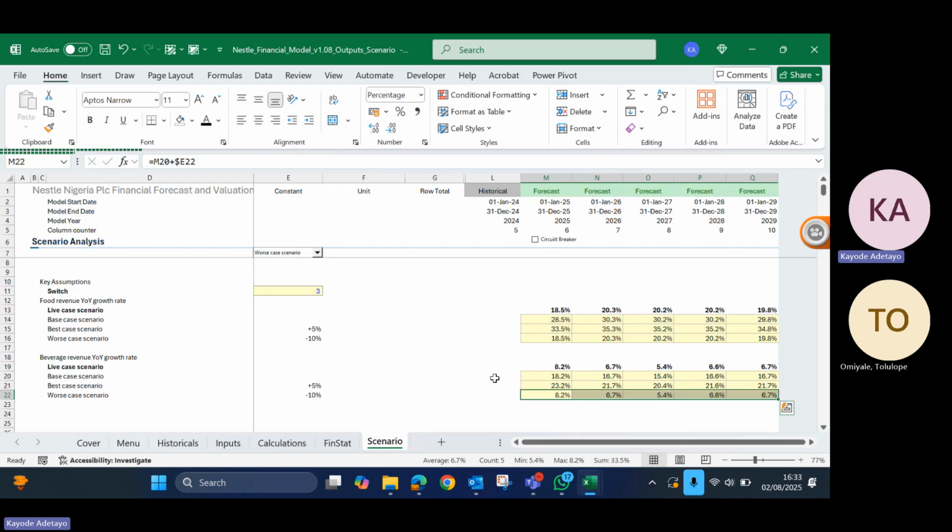Maybe the food cost wants to be 13%, under that same scenario. Then maybe you want a working capital item, say receivable days, still under that scenario, to be 9 days. So it's going to be a column now. In that case, our live case scenarios will be choosing each column, not each row. So let's practice like that.